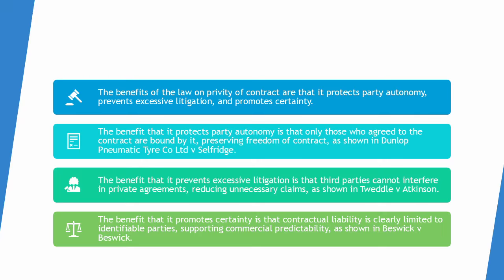bound by it, preserving freedom of contract, as shown in Dunlop Pneumatic Tyre Co. Limited v. Selfridge. The benefit that it prevents excessive litigation is that third parties cannot interfere in private agreements, reducing unnecessary claims, as shown in Tweddle v. Atkinson. The benefit that it promotes certainty is that contractual liability is clearly limited to identifiable parties, supporting commercial predictability, as shown in Beswick v.